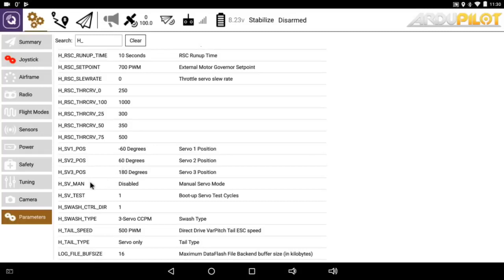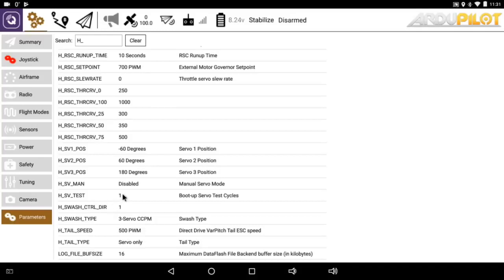The servo manual setting is used for setup only, and we will be looking at that when we do the head setup. The servo test function cycles your servos through their full travel of both cyclic and collective pitch. It does this on boot up so that you can see whether or not your servos are binding and make sure all the servos are working properly. It will do a cycle with the collective at the bottom, and then it will do another cyclic pitch roll cycle with the collective at the top, and then return to center.